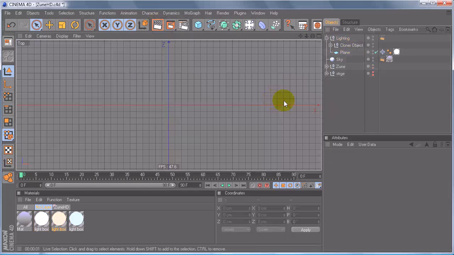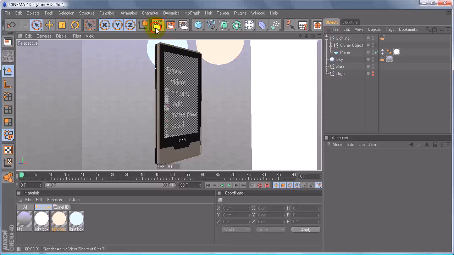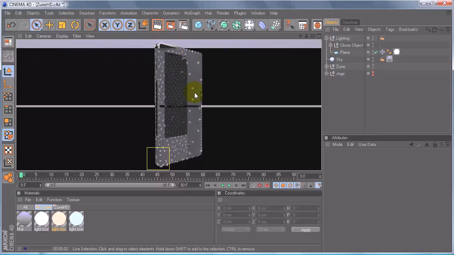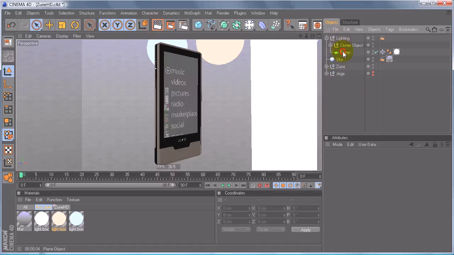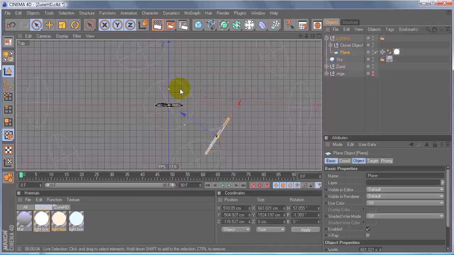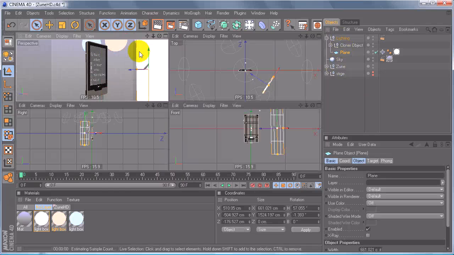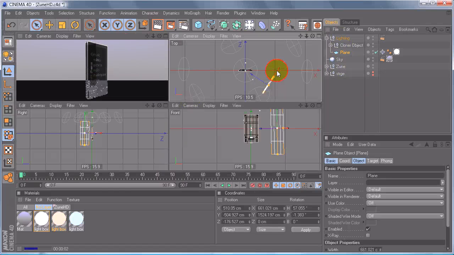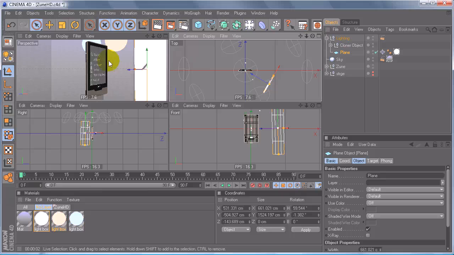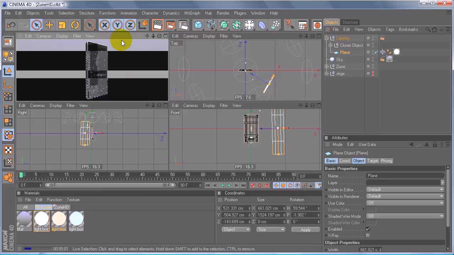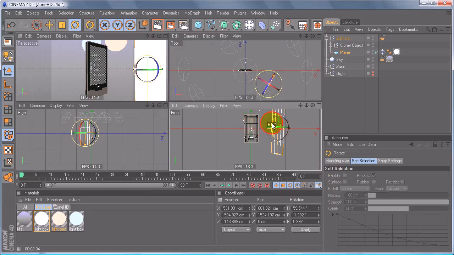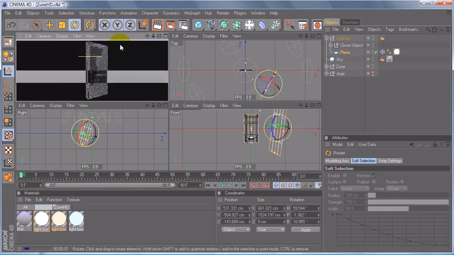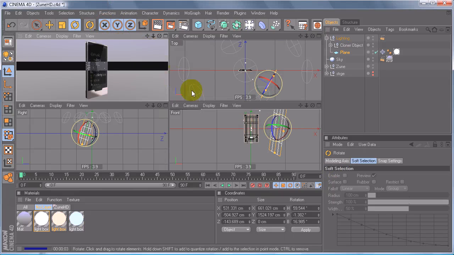Alright, I'm just trying to get the reflection something a little bit more appealing. That piece right there is what's being reflected. Alright, let's move it just a little bit. Okay, we can actually rotate it. Scale it up.